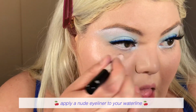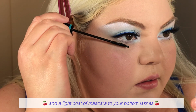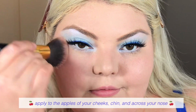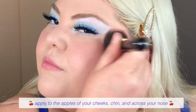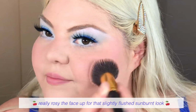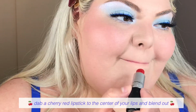Next, I am taking my nude eyeliner and I'm applying this onto my waterline and then adding just the lightest coat of mascara to my bottom eyelashes, just for a little bit of definition, but not too much. Next, I am taking a muted pink blush and a large powder brush, and I'm applying that all over my cheeks, onto the apples, sweeping up towards the temple. Of course, I like to go over my nose, on my forehead and chin, just to really rosy up the face. You want to look a little bit sunburnt.